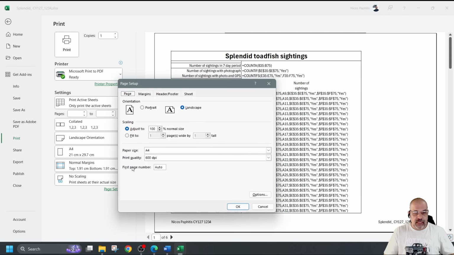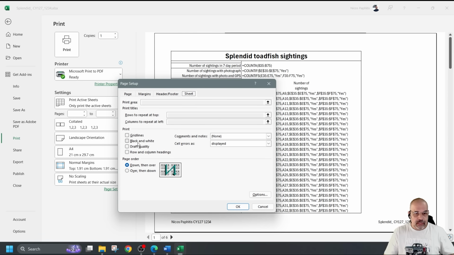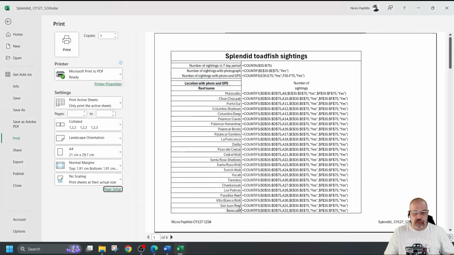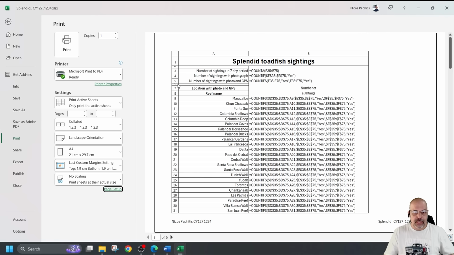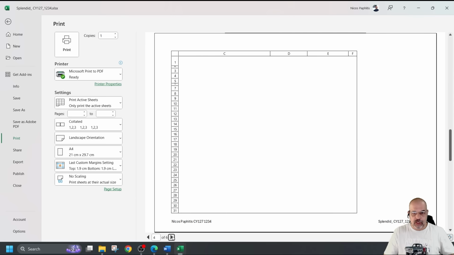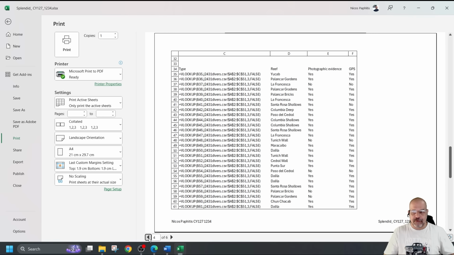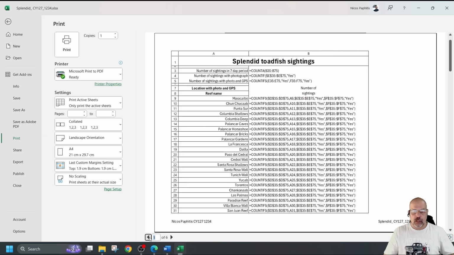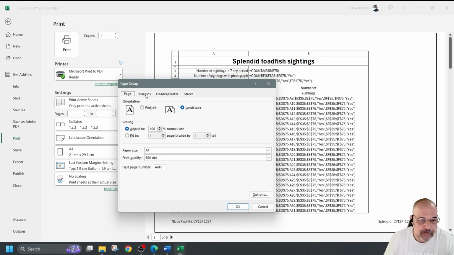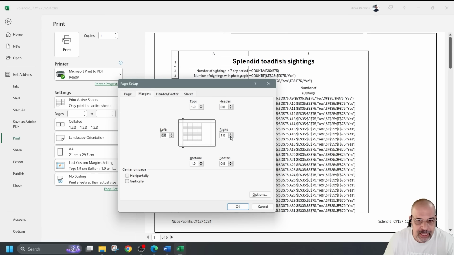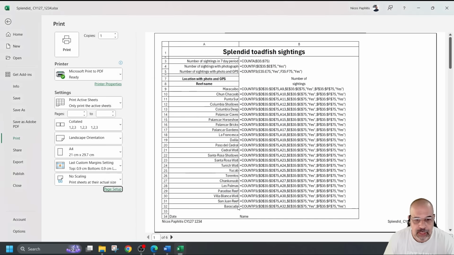So I'm just going to go to Page Setup, go to Sheet, and make sure that the row and column headings are visible. There they are, and they can see that they are. All my formulas are visible. Go through the pages, make sure everything's visible. Now, what I am going to do, though, is I'm thinking that if I reduce the margins, now, again, you don't have to do this. This is just me. I think 6 pages is a bit much. So I'm just going to go to margins and reduce that down to 0.8 and the top and bottom to 0.9. Click OK. Okay, still not there.